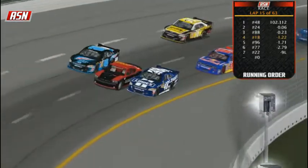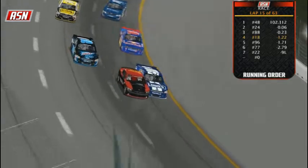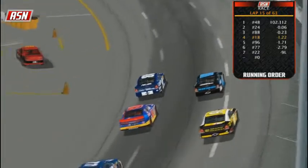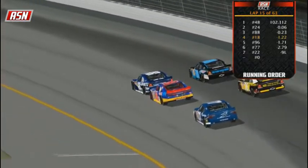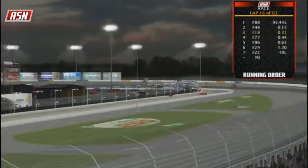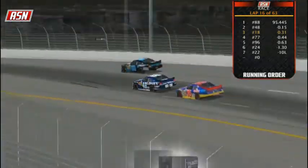So the pace car, the Dodge Charger pace car, will pull off, and the field will be in the hands of Adam Sweet in car number 48. At a whopping 45 miles an hour, will he go at the restart box? We will see. No, he doesn't. Green flag is out once again here at Iowa. A horrible start from Sweet. Curtis is gone. Mertz got a bump from Gordon, and into turn number 1 they go. Sweet is trying his hardest to get by Nathan Curtis in car number 88.